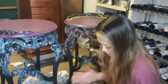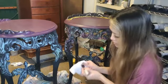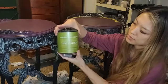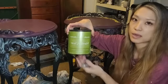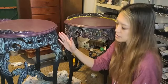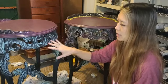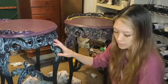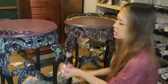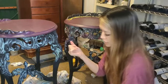All right, so I'm gonna make sure I wash these so they're a little bit damp, but that's okay. I'll be dipping them in poly anyways. I have the Master Clear poly. You can use any sort of poly. You don't have to use this one. Any sort of poly or liquid works with the powders. You need something for the powders to cling on. If you do it while the paint's wet, it's just going to blend into the paint. So if you use a little bit of some sort of clear product on top, it helps it stick on so it doesn't just come off when you touch it.